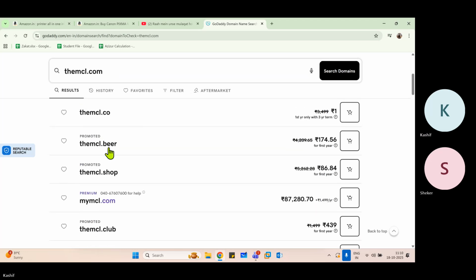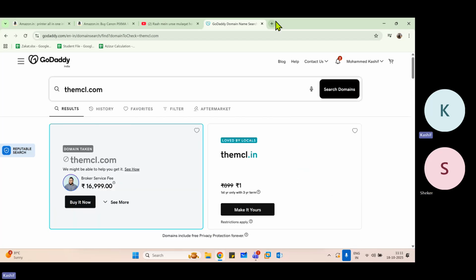Okay. You want me to proceed here? Just trying to do it on my own. I already had a GoDaddy account. Okay, try that. I'm trying to log into it, but I'm not able to get the password. Or you can log in with Google.